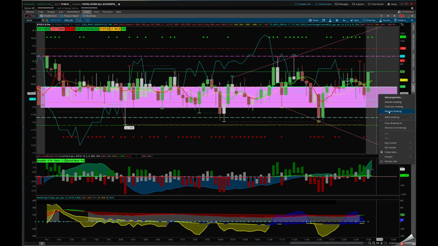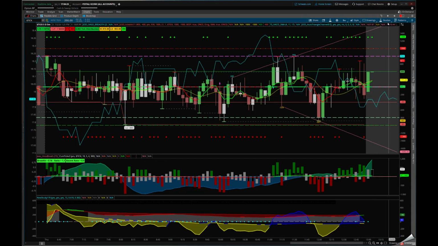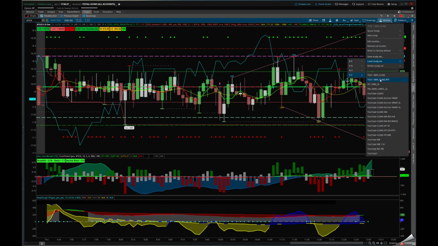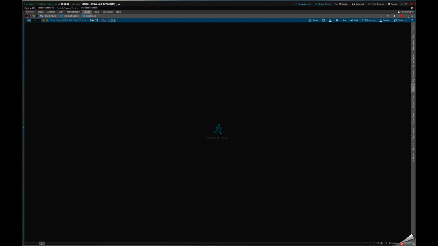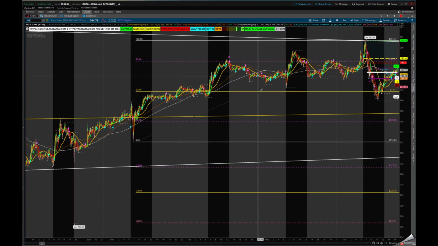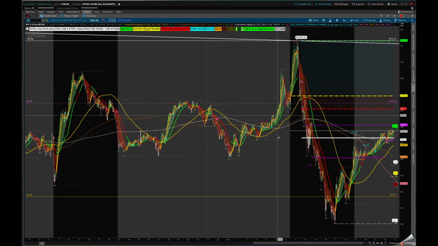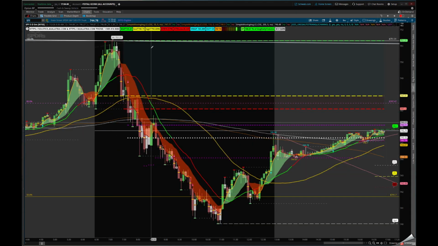Let's remove this drawing, go back to a clean chart, and I want to do the SPY, and I'll use the SMA moving averages. The reason why I wanted to show this, we can look at it when we were trending down. You can see that big move down, and eventually we started trending up. This is telling us where the trend is and if there's a change in the sentiment in the overall market.